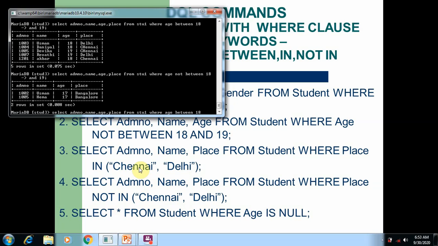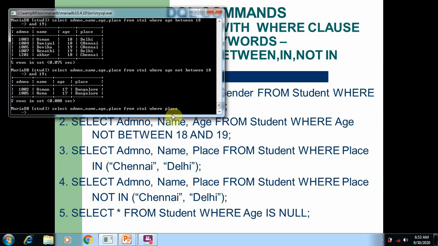So execute the command select admin number, name, age, place from student 1 where place in, using the in keyword, and then give the values: Chennai, the first value, and the second value is Delhi, for the particular column place.